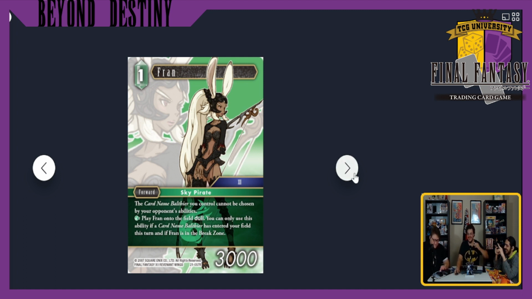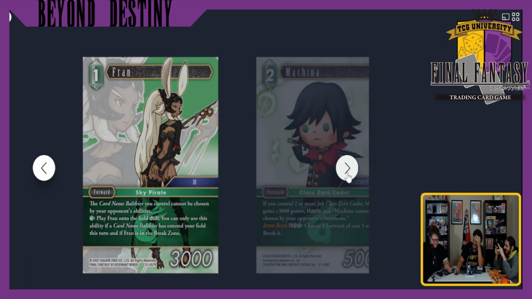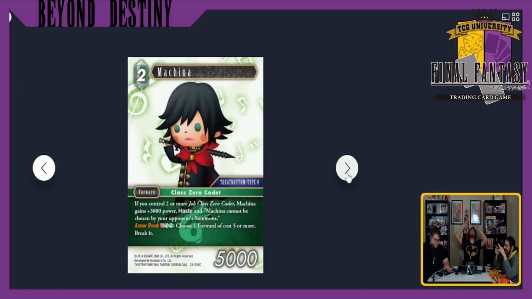Jeez. All right, on to the next one. Machina. Oh no, I wanted this one. It's fine, take it. You just knocked everything over. If you control 2 or more Guilty Gear job class 0 cadets, Machina gains plus 3k and haste, and Machina cannot be chosen by your opponent's summons. Oh, sick. Armor Break. Pay 2 Wind, choose 1 forward with cost 5 or more, and break it. Why does Wind hate 5-drops or bigger? It really hates 5-drops.